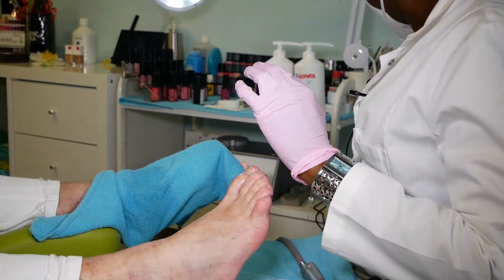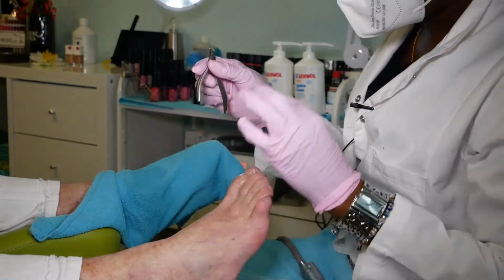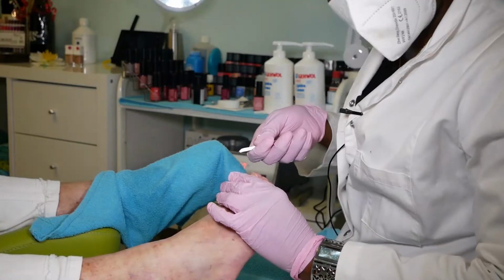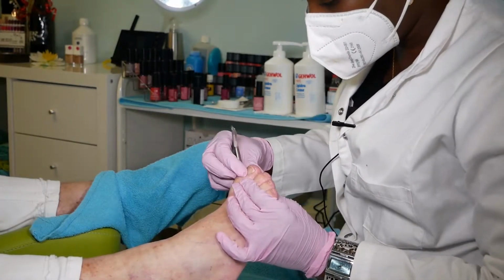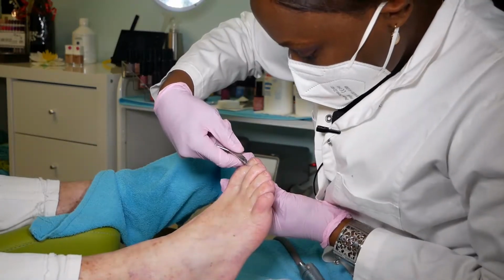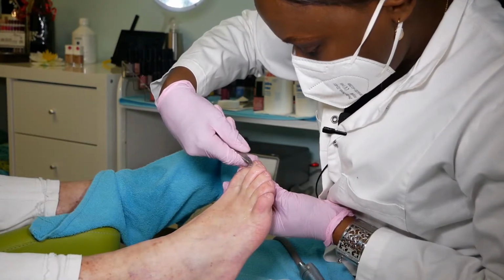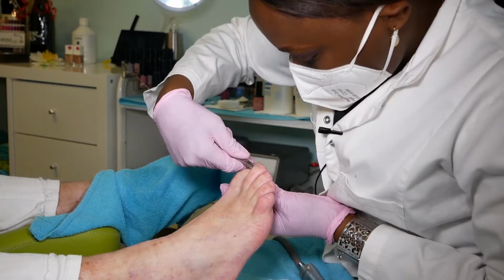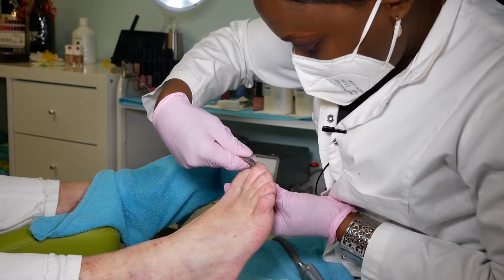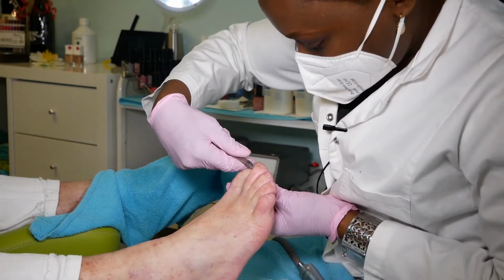But before I do that, I'll get what we call a nail nipper, that helps to cut off the skin at the edges of the nail, as you can really see. Now it's been softened by the nail softener, which you saw me putting in a small tin. This will also help for the preparation, just in case the client needs a pedicure or manicure, something like that.